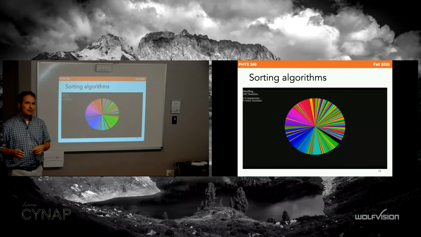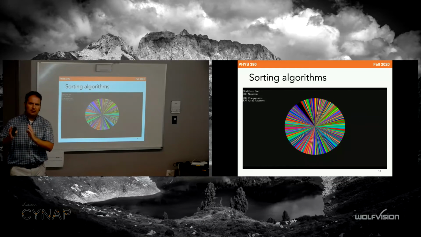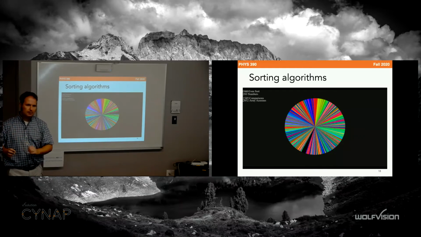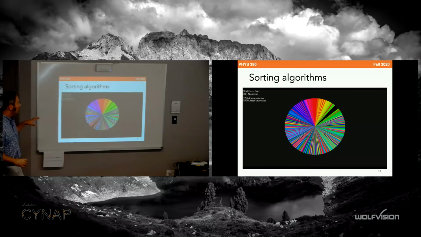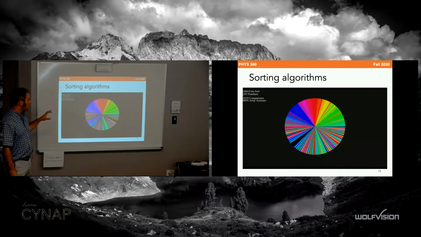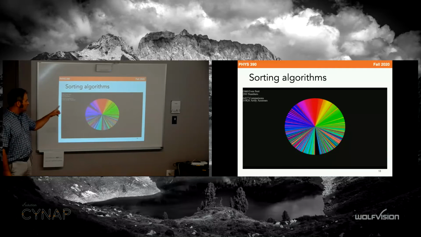So if I do something where I have plenty of computing power, but I'm limited by how fast I can get to my data, that's the kind of thing where different sorting algorithms become important. So you can see how the differences go. You can see how it goes through data sets, right?